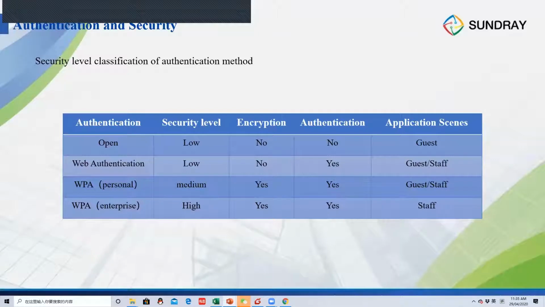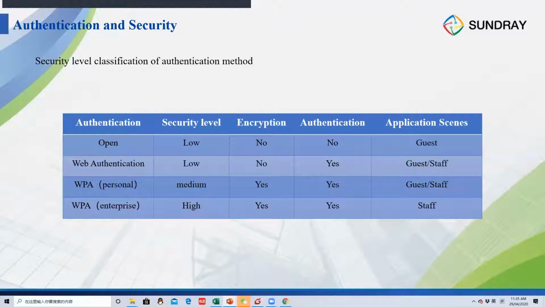And also we have WPA personal and WPA enterprise. Personal is just a password. The security level is medium because they have the password, they have the authentication. It has encryption also, just not that strong. And the highest one is enterprise.